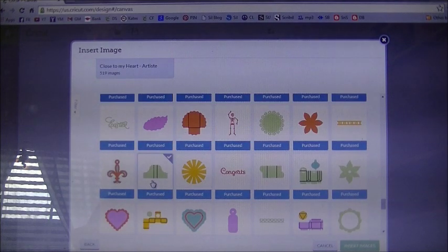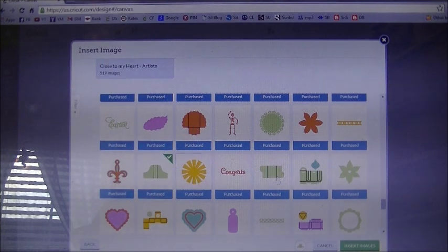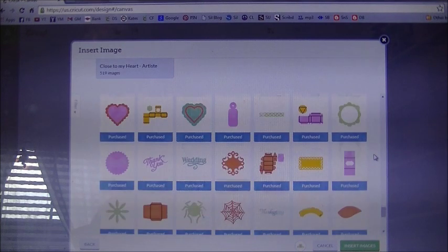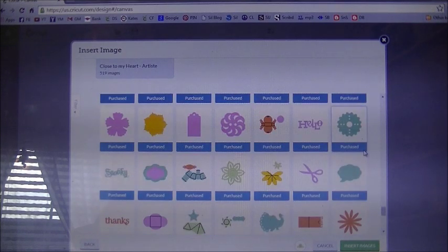Okay, here is one. See that? Then we're going to hover over that. You see that? That's the outside of our box. It just says holder. Click on that. Make sure that little green check mark is green. Then you want to scroll down and find the other piece. And you can, of course, always refer to your handbook for the picture icon, so you can kind of go back and forth to see what it looks like.